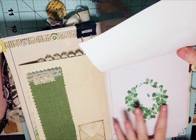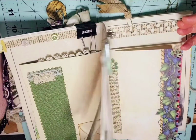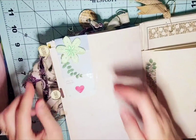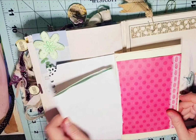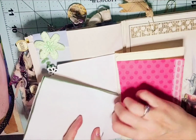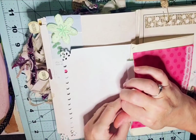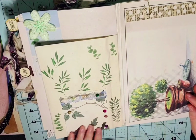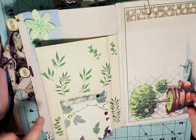It's like a rub-on. I love those things, so I'll be looking for those. Those are so fun to use to me. I'm going to put some more of the rub-on here and here. Here's a little pocket, and every pocket has some tea-dyed paper that you can write on. Lots of writing space. And this pulls up, you can write under that. It's a little secret writing space with some sequins and some dyed ribbon and more of those rub-on designs.